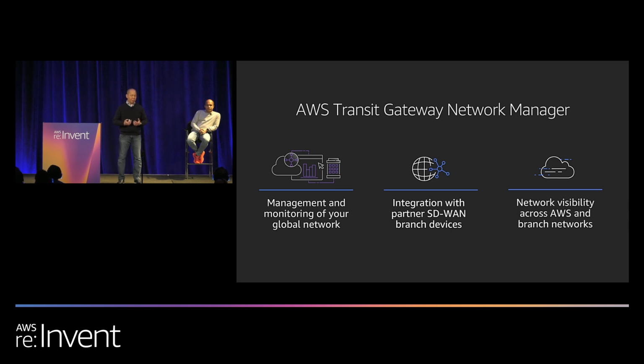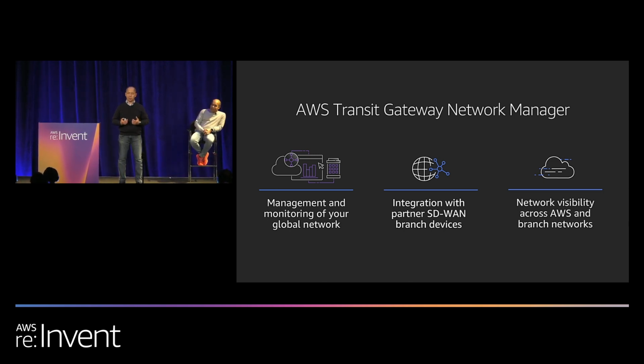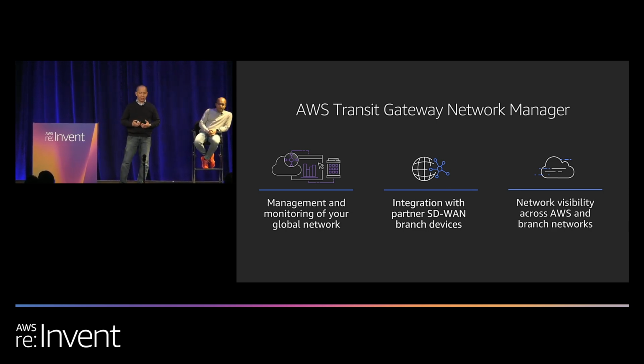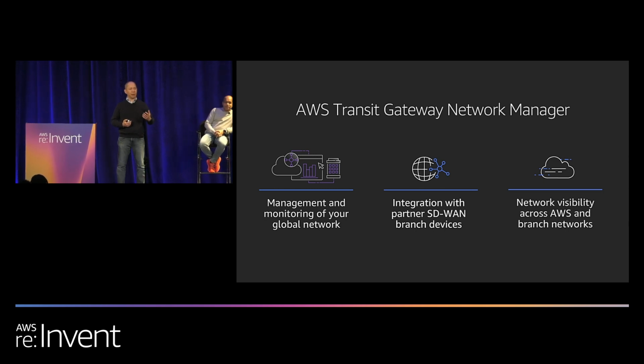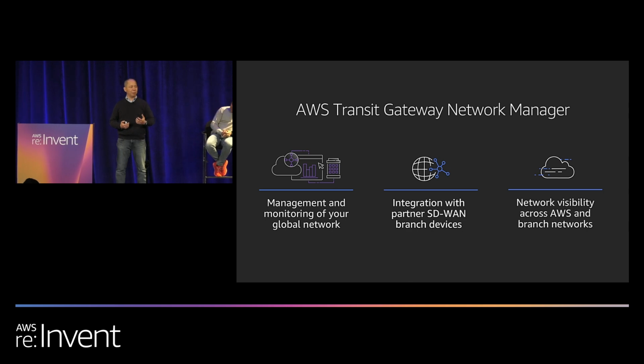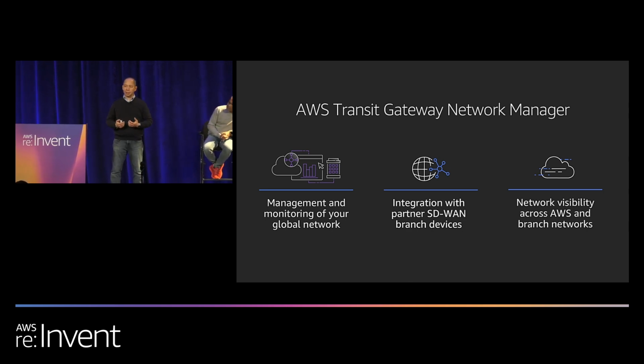And so to address this problem, we launched AWS Transit Gateway Network Manager yesterday. And the idea here is that we wanted to provide a set of features to our customers to be able to simplify how they build and operate their global network. If you take a step back and think about what Transit Gateway is, it's your virtual router in the cloud, right? It's your hub and the connection point between your VPCs, your VPN connections, your direct connects, and even now your peering connections across transit gateways.